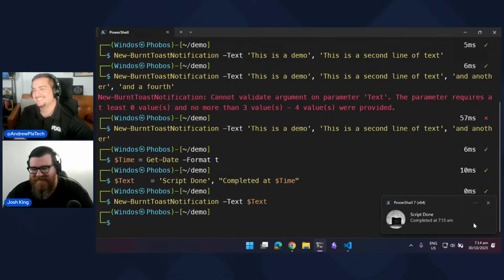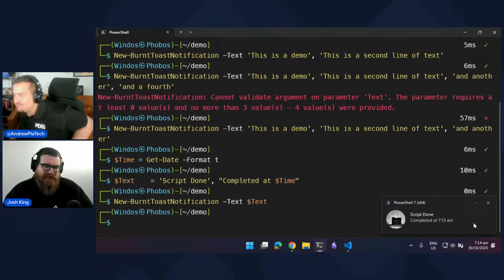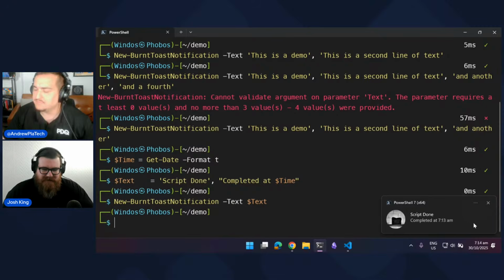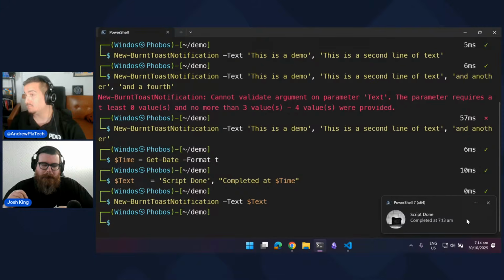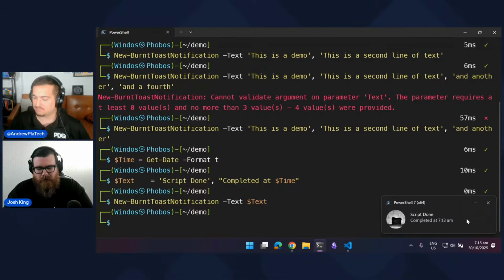Sorry. And you just mentioned variables and being able to pass and that sort of stuff. So, yeah, absolutely. So here I've grabbed the current time, included that time in a string, and then passed through the text that I want to display to the New-BurntToastNotification function. So this is an example of something that I might do if I was running a long script and I needed to know when it was finished.